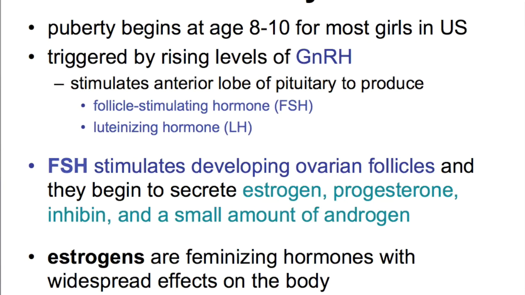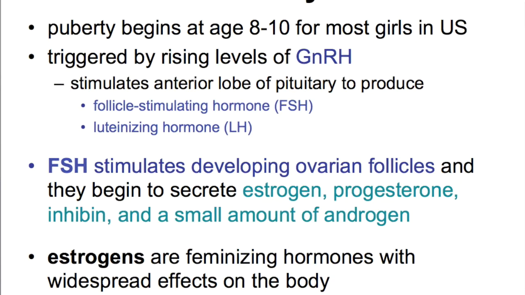sustaining pregnancy, okay? So when we talk about FSH, that's the guy that's going to be selecting ovarian follicles for development, okay? He's going to be saying, all right, it's time for you guys to start developing from primordial follicles to oocytes, okay, to ovulate. So once the FSH starts developing the follicles, they themselves start to secrete estrogen, progesterone, inhibin, and some amount of androgen. Not a lot, but some.